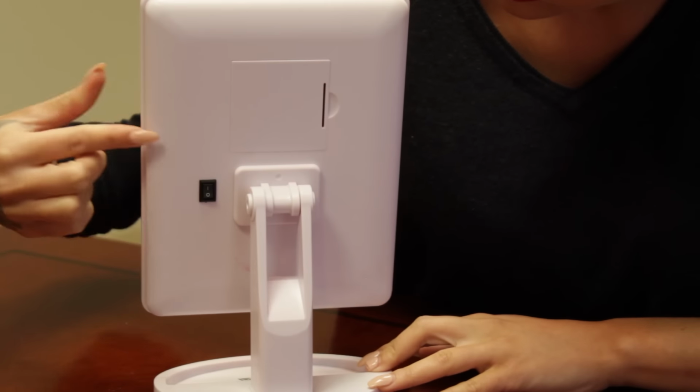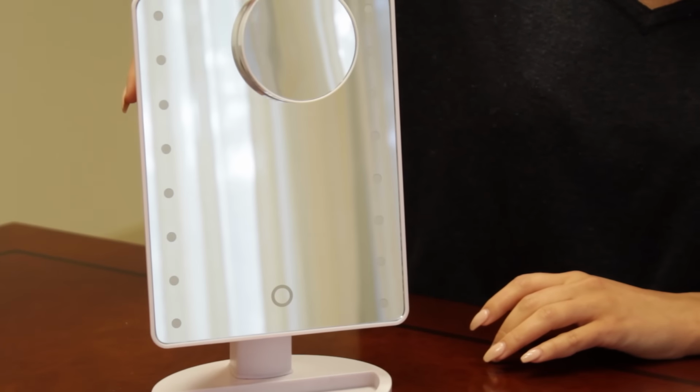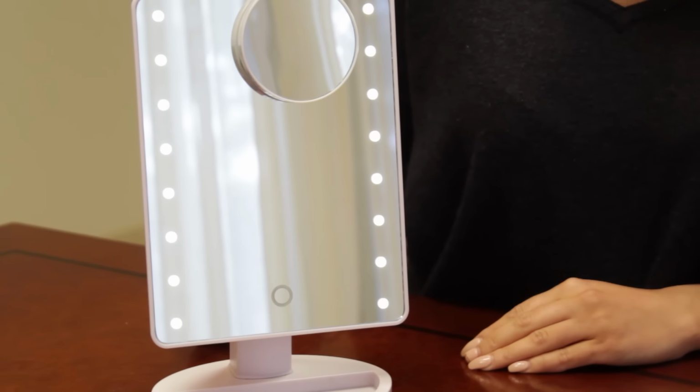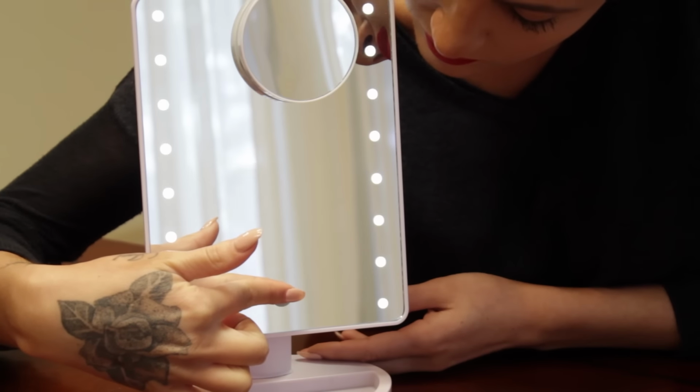You'll need to flip the switch up to power on the device. You can turn it on much like a touchscreen device by lightly tapping the circle in the center. The mirror is able to dim on and off like so.